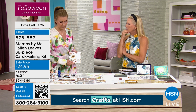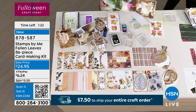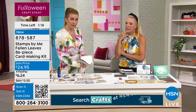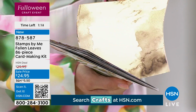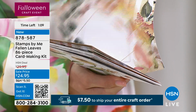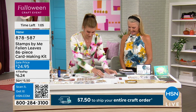It is stunning. I absolutely love the skeleton. And you can fill it in and paint it. And if you go back and watch our product preview that I always do before we come to the live shows as well, you'll see that I do a demonstration showing you how to make a full stand-up leaf card because we have a little bit more time to showcase those as well. So I'm just going to very quickly get in another demo because I can see I've got over a minute. Let's move these aside here.